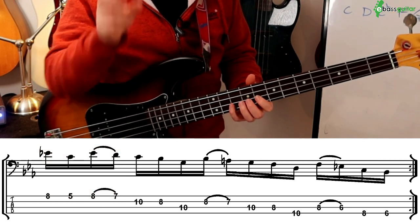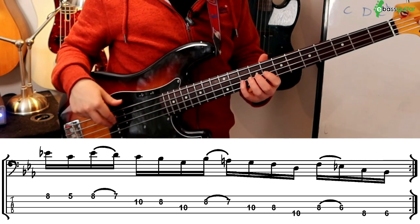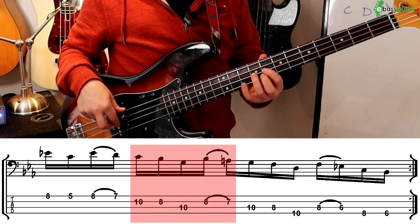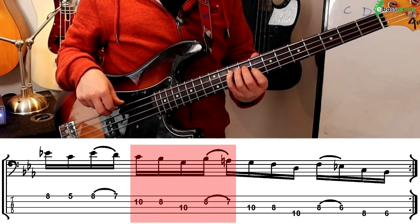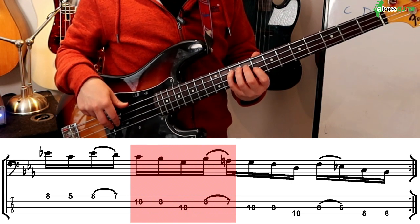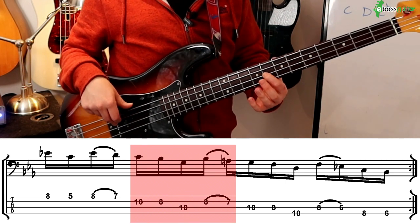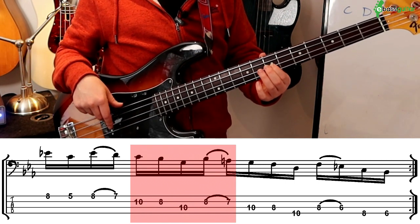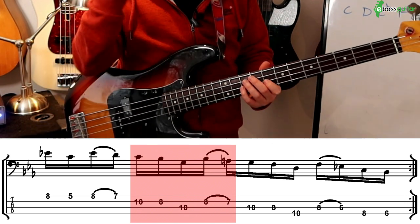Now let's look at the next 5 notes after that. So what we're going to do is start off with a C, and we're going to pull off to a B flat there, and then we're going to play a G on the A string, and then we're going to go back to that B flat. And then we're going to slide back to the A, which is the major 6th of the C minor scale or the Dorian scale.